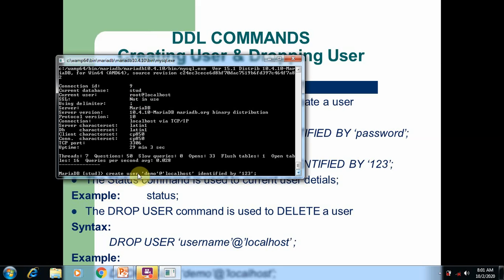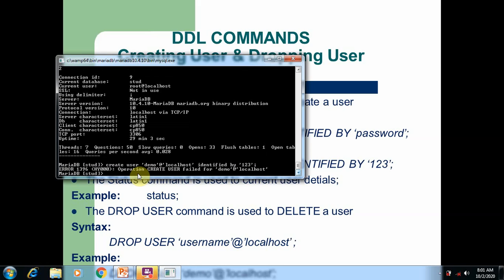Use the @ symbol, and then within the single quotation type localhost if you are using MySQL on a standalone computer, and identified by, and then give the password within the single quotation. Now execute this command, create user for demo at localhost.